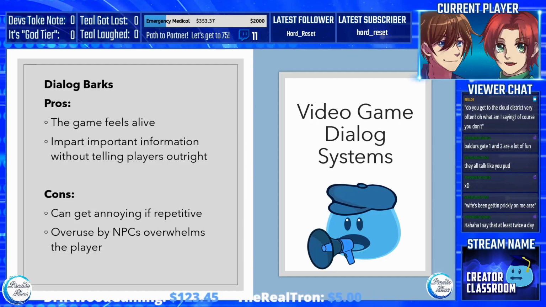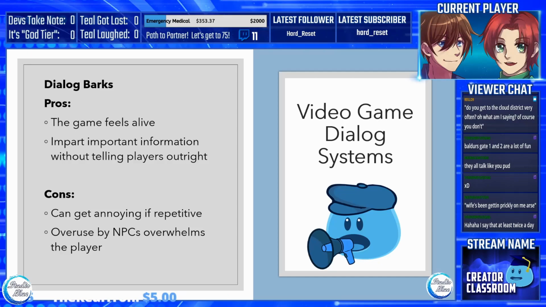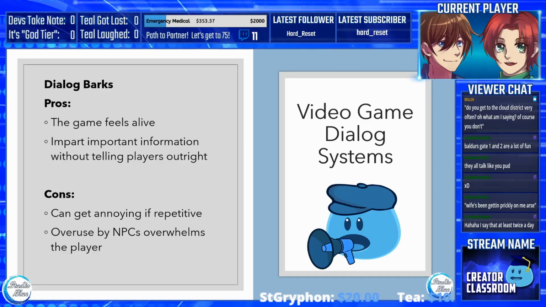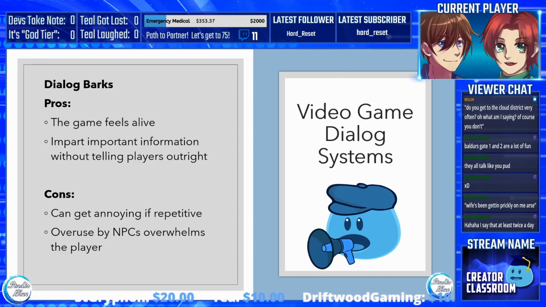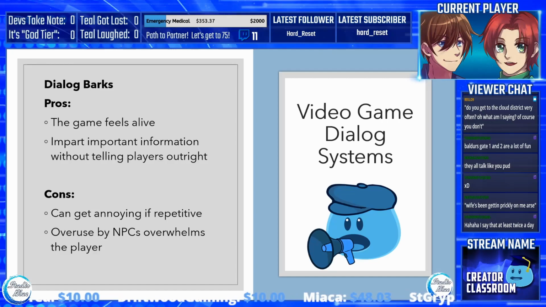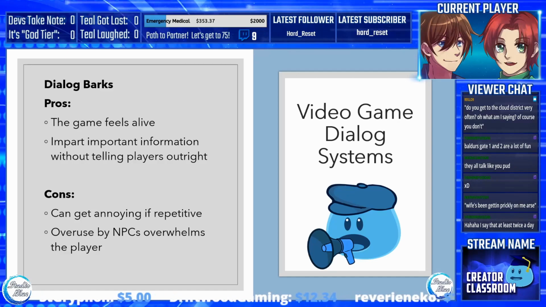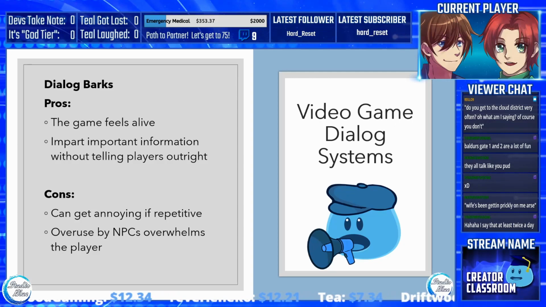So I love barks. I love dialogue barks. But I like it when they're done well and they're done in just the right amount. Like FF7 Remake. And guys, this does require programming. This is not just a quick fix. So that brings me to my advice about dialogue barks. You want to include a variety of barks and make sure you configure them to avoid overwhelming the player. Configure them so that they don't all start at the same time as soon as you enter the tavern. Bethesda does nothing to control their barks. No, they don't. Players just say it when you're close by.